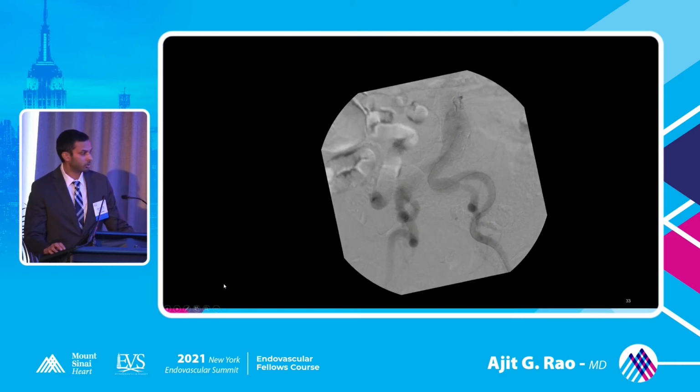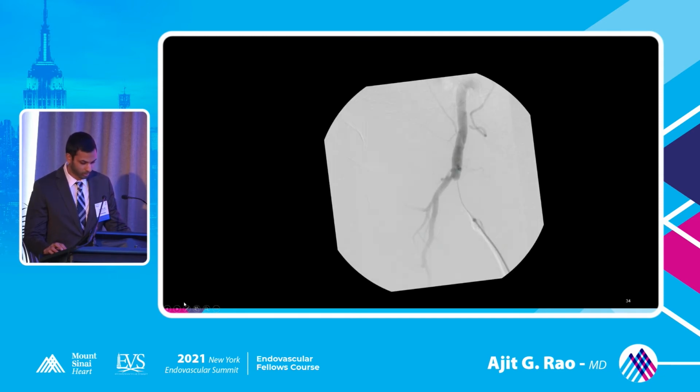So here, I did get access for a diagnostic portion from the other side so I could do a complete angiogram, since we didn't have any. And here you can see how tortuous the iliacs are. So navigating that, even getting a glide catheter up and over was very challenging. Here's the common femoral, and you can see right at the origin, it completely occludes with a pretty robust profunda.